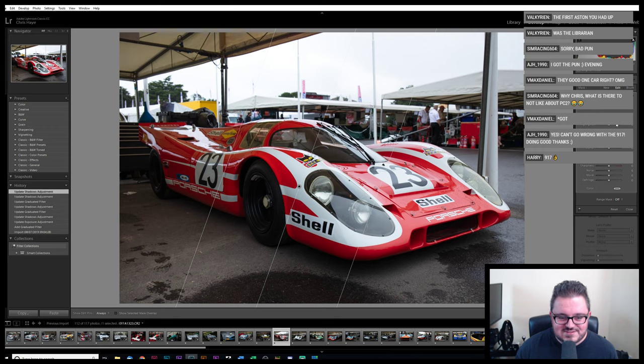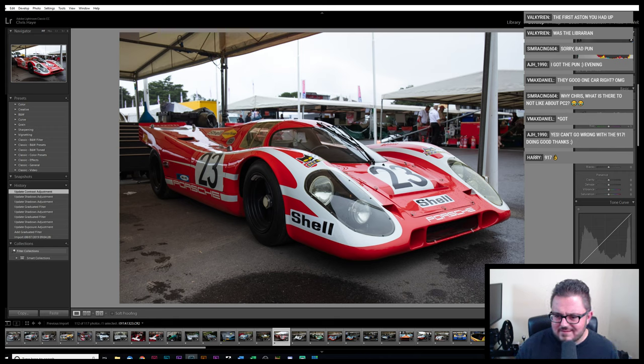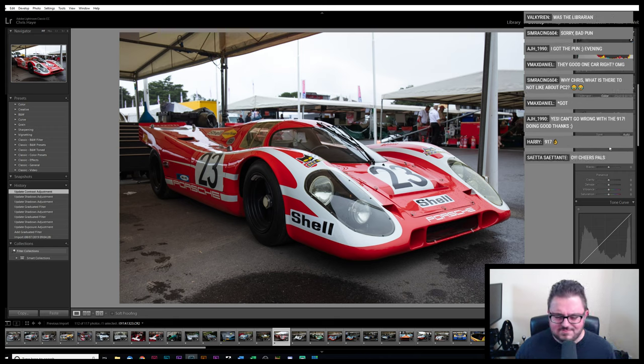I prefer this in Assetto Corsa Competizione — I don't think it'd be very competitive, but I don't think I'd care. I do prefer the 908, the earlier car. The three cars they've got of that era — the GT40, the 908, and the 330 P4 — are all just ridiculously beautiful cars. Just some of the best looking cars ever made.